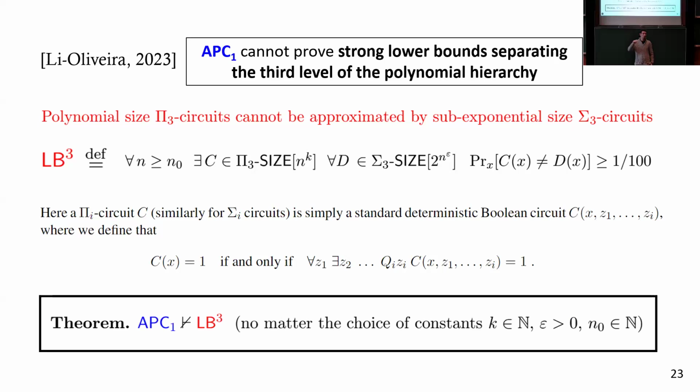So this is like a single lower bound sentence as opposed to the previous work of Rahul and P, because now everything is non-uniform. And now we have a theory that can prove some very weak lower bounds, like monotone lower bounds, bounded depth lower bounds, but at least some very, very strong lower bounds we can also show they are unprovable in the theory. And of course, there's a huge gap between what it can do and the unprovability results. We would, of course, like to bridge the gap if possible.